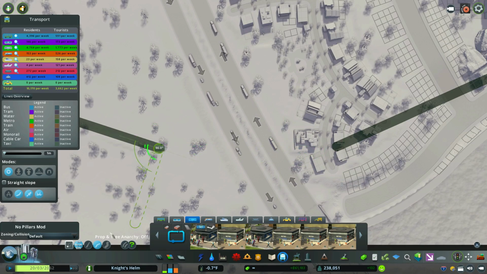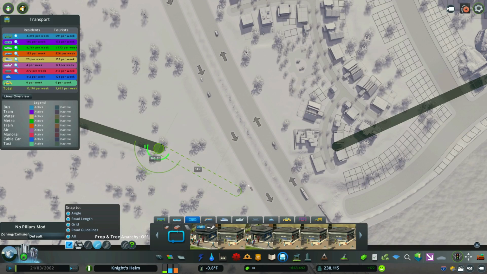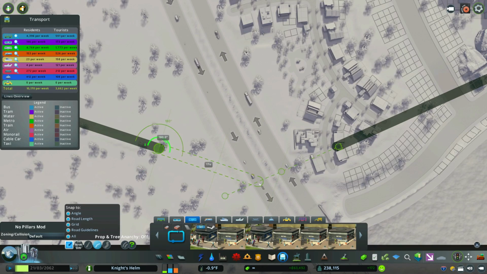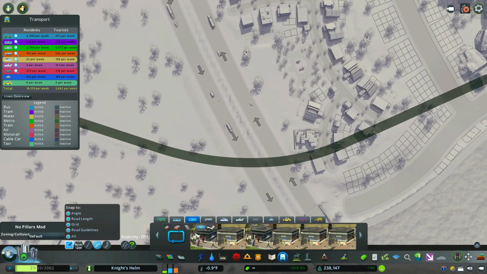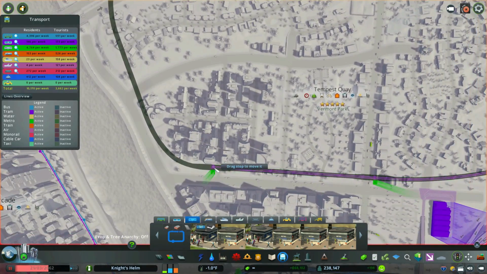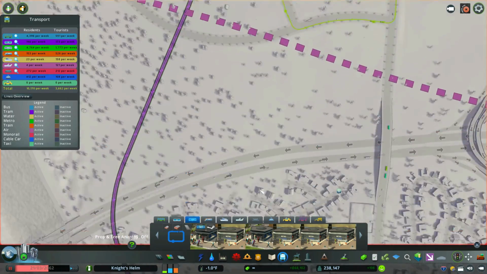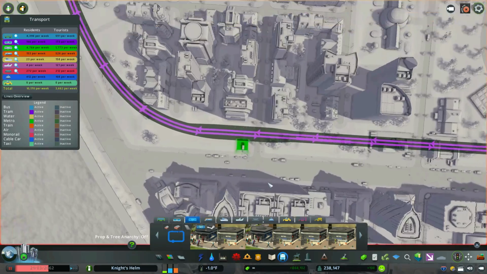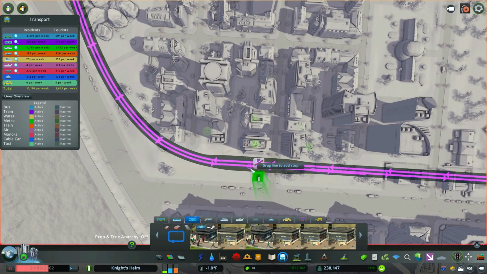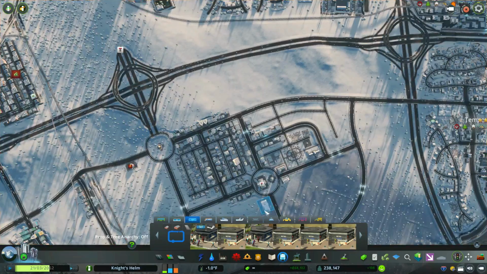All right, give me my road. Did I turn them off? Yep, that's why. Boom. Okay. And let's go ahead and do our extension. So we're going to take this line and drag it all the way over to here. Don't be all upset, everybody. I love all the sad faces. There you go. Okay. Excellent.